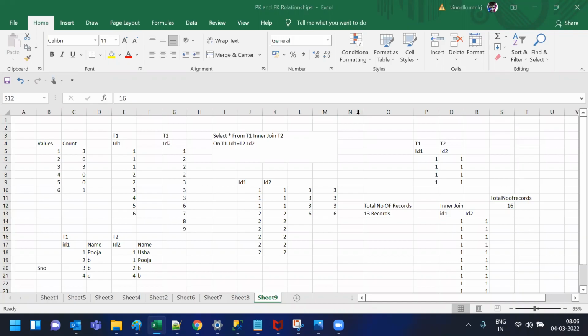For those unmatched records, it will assign nulls in the right side table.